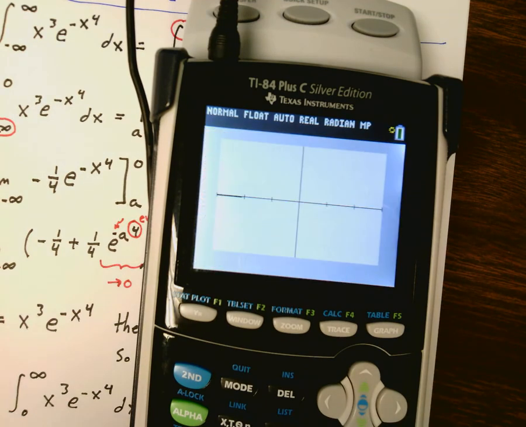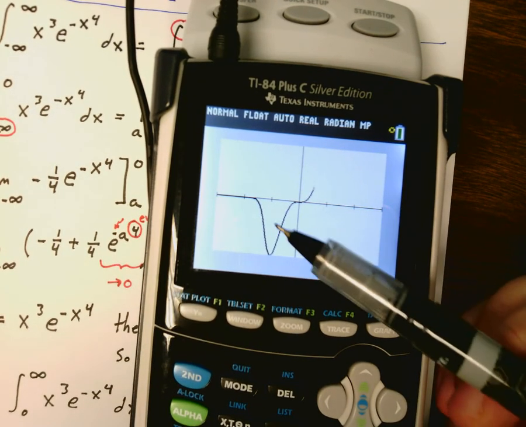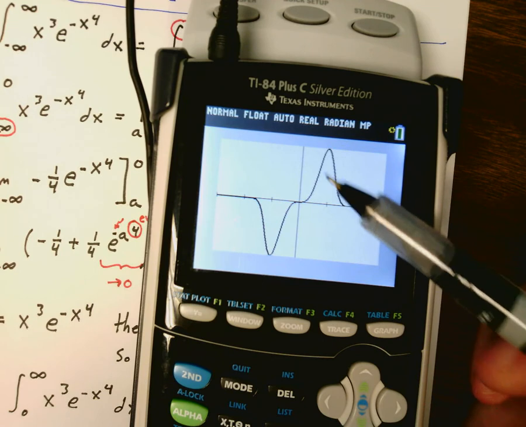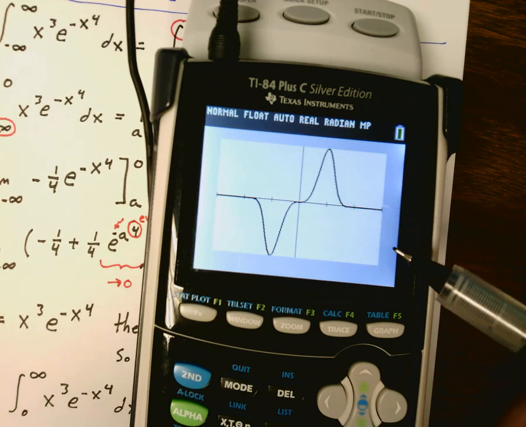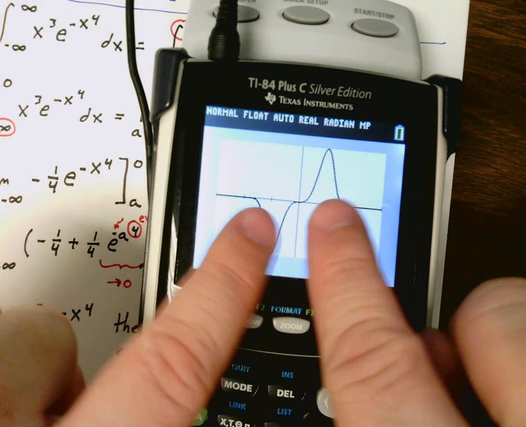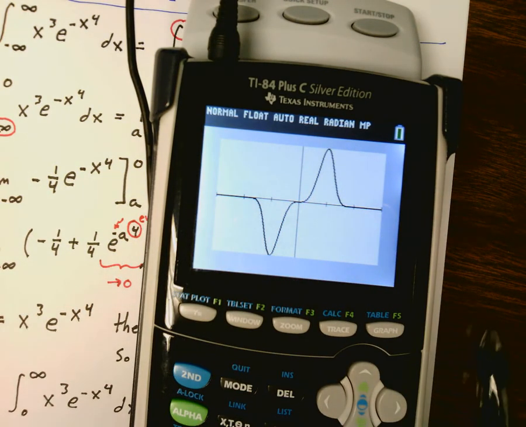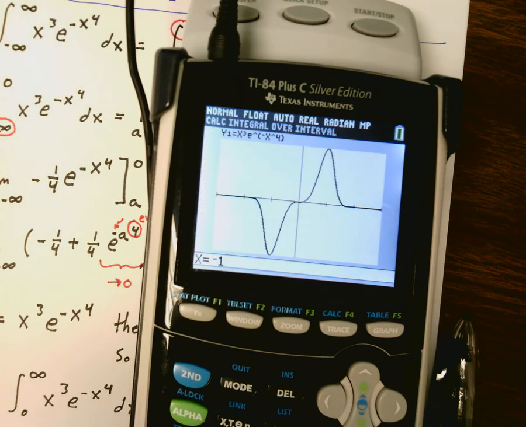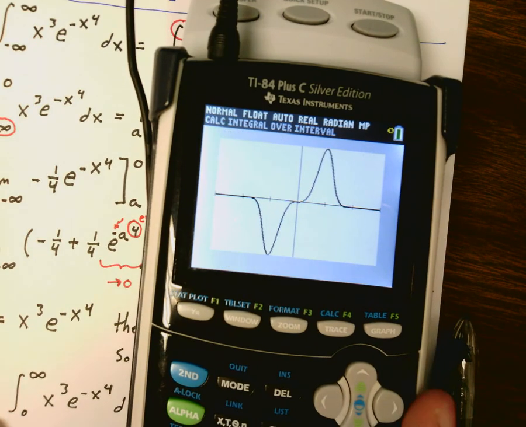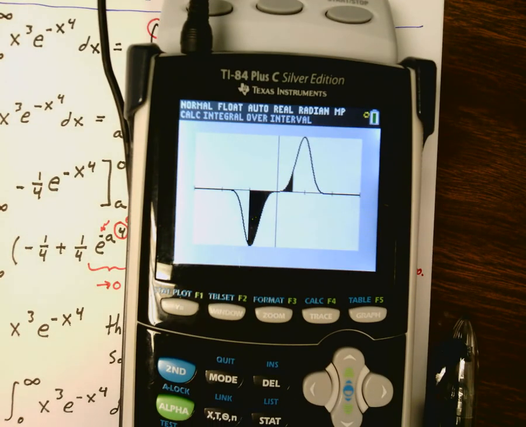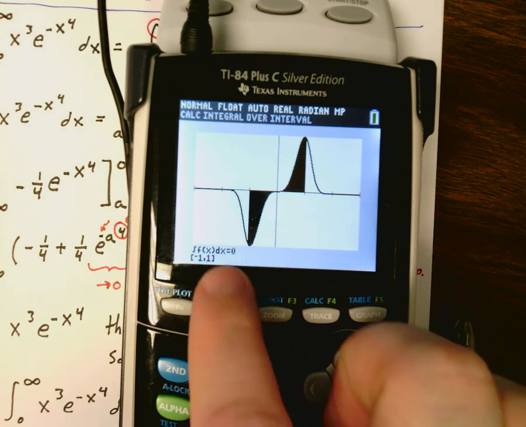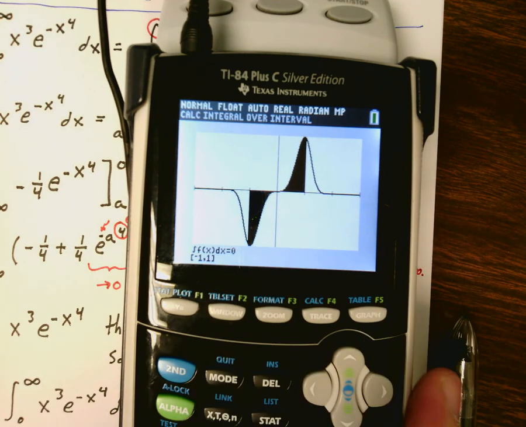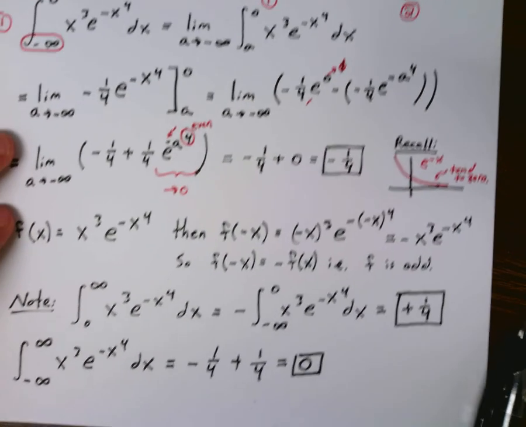You see that because the function is odd, any area I get on this side is going to cancel out with the area on the right hand side, which is kind of neat. So you actually get the area is going to be 0. So for example, if I say calculate the area under the curve from, say, -1 to 1, look at what happens. It actually is going to cancel out. You get 0. And we recognize that from the symmetry that we did before, which is kind of cool.